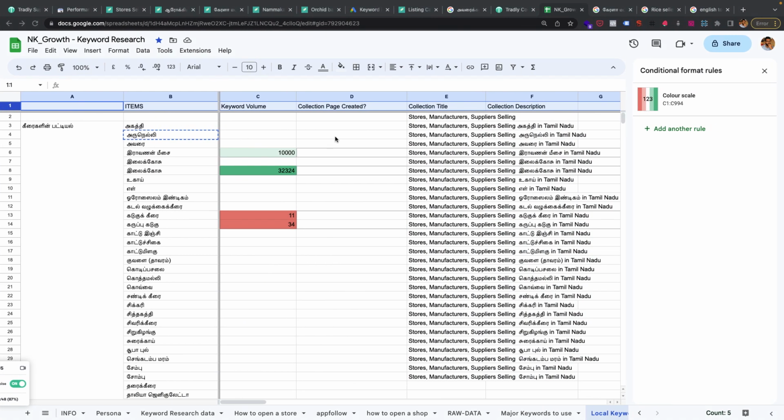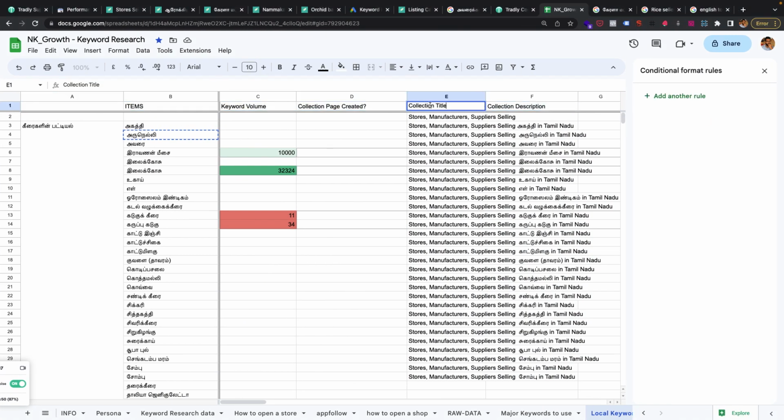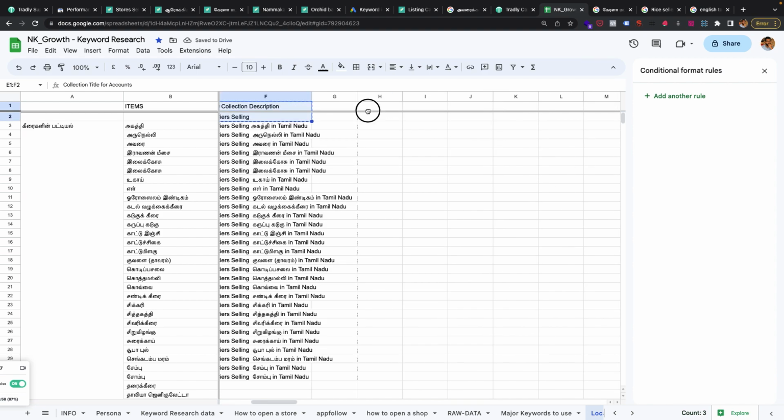So if that is the case, I can just say this is for accounts. Now I can copy this whole thing. I'll also put a space so we will always know this is for listings. If it's a listing, then my sentence is going to be different.